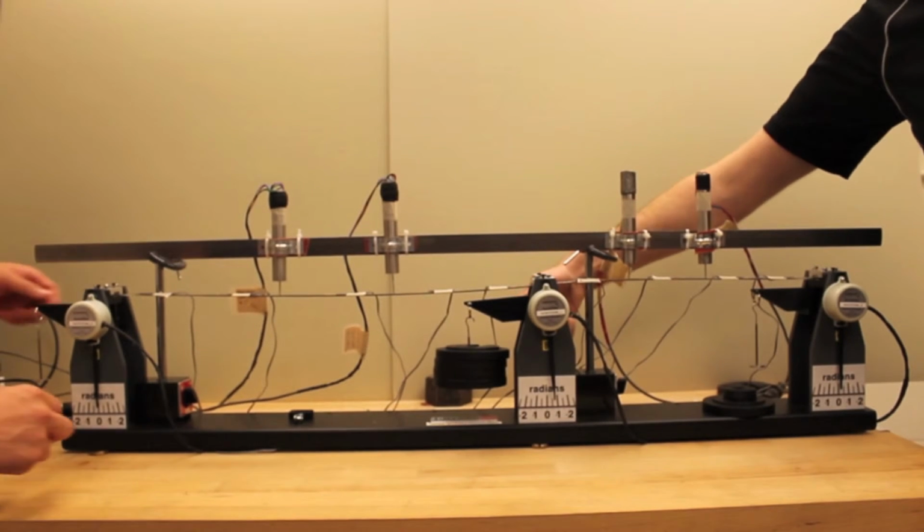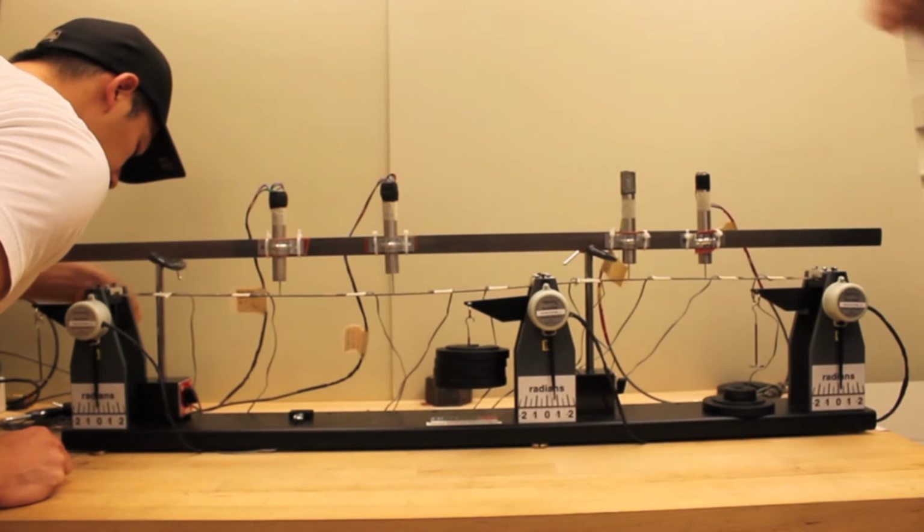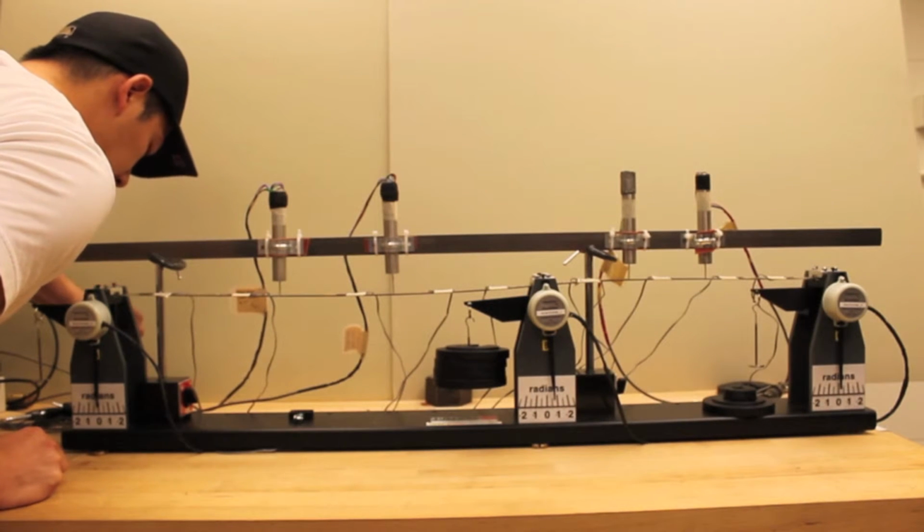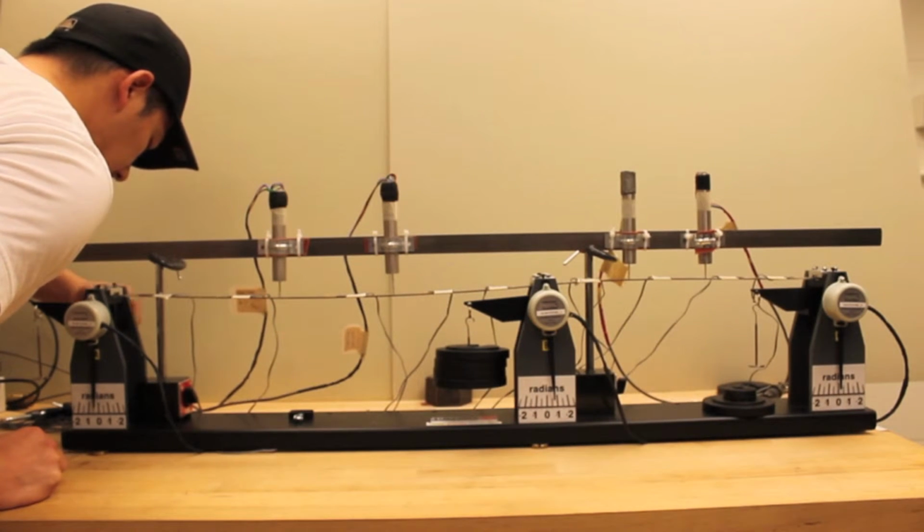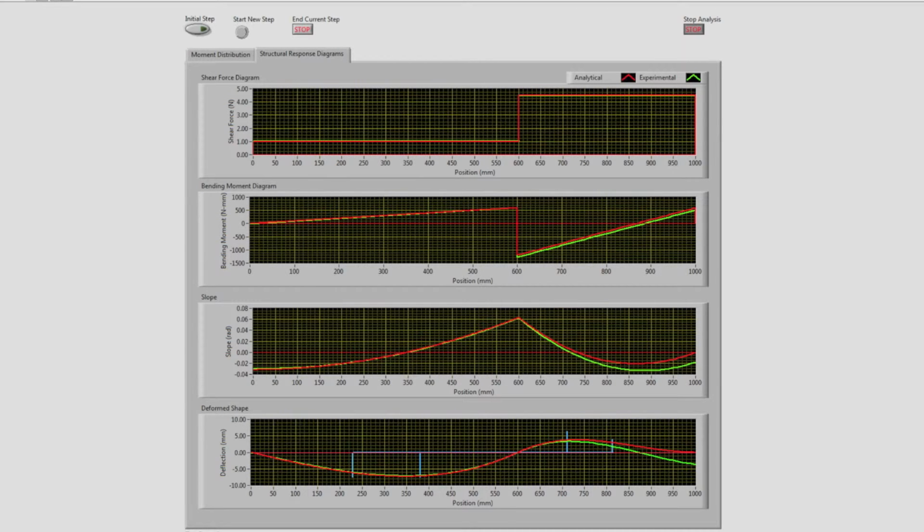Here is what is physically taking place during this step. Watch the left support dial as DK releases the rotation. The moment at the left support is now 0, while the portion of the moment diagram over the right span is unchanged because of the locked rotation at the center support and subsequent isolation of span BC.